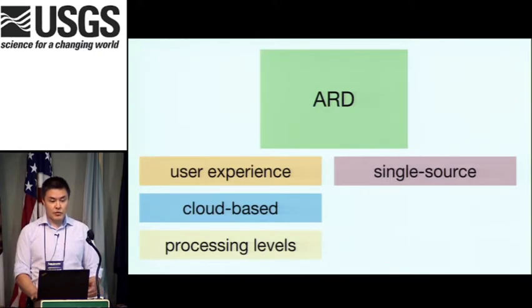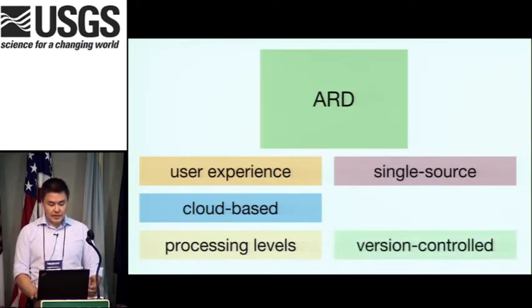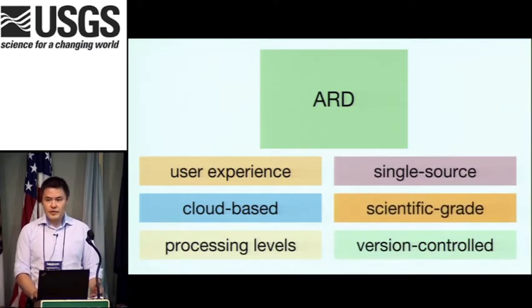We're moving to an age in which we shouldn't be moving rasters around. What we're moving really is schemas that help us order that data, including bringing the right algorithms to the back end of services to operate on the data. Also, we want a system that is fully version controlled, so ARDs can be versioned as we increment the version and as we improve the algorithms that create the analysis-ready data. And finally, we want it to be scientific grade.